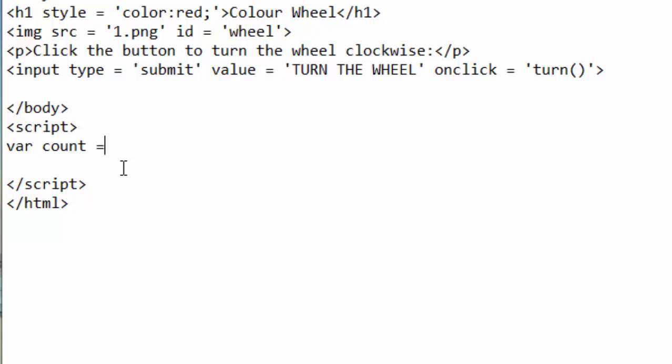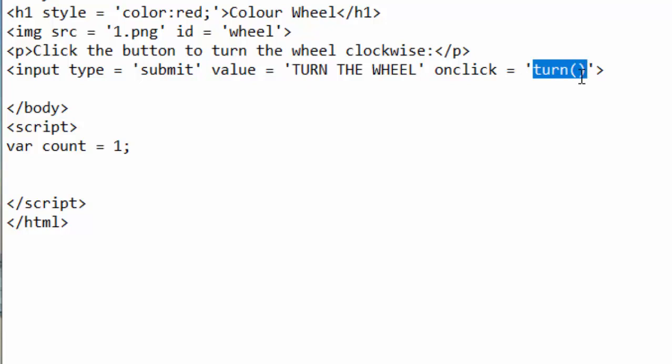You can give it any name, but I'm choosing count because it is going to count in numbers 1, 2, 3. That variable is just a memory location which will be carrying a number, and the name of that location is count. This var, you have to write it to tell the JavaScript that you are introducing a variable called count.